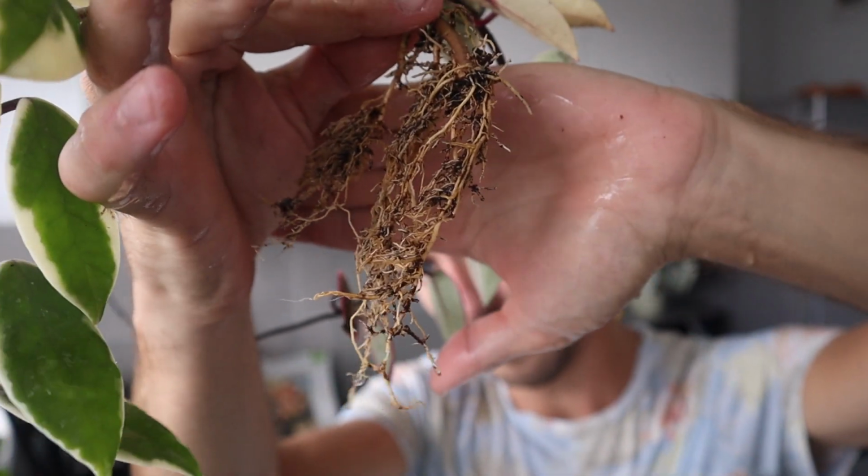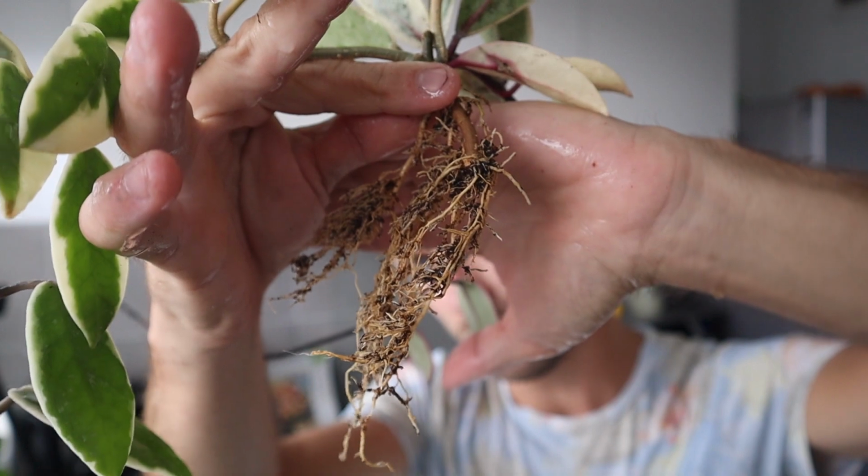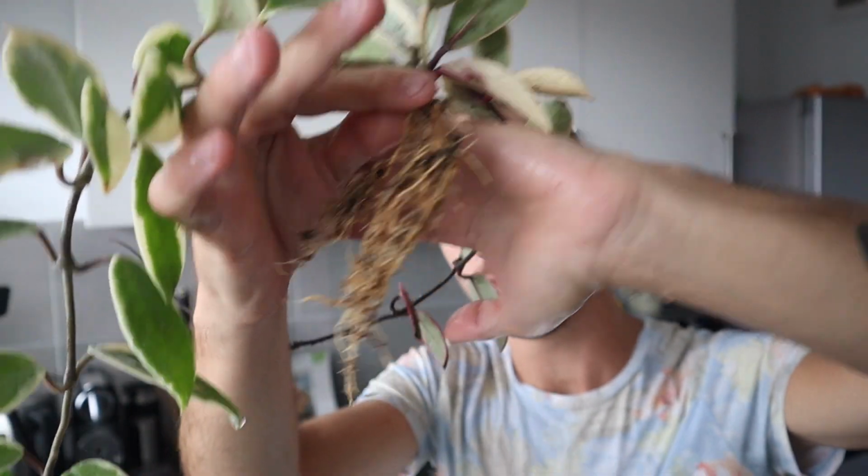But if your roots look something like this, you are good to go to the next step. Here we are back again in my living room, and we are going to do the last step, which is putting the plant in the substrate.